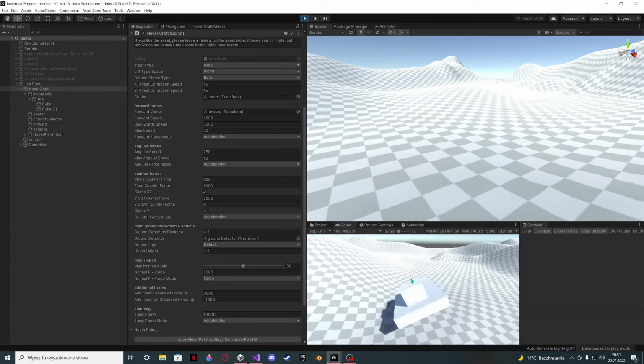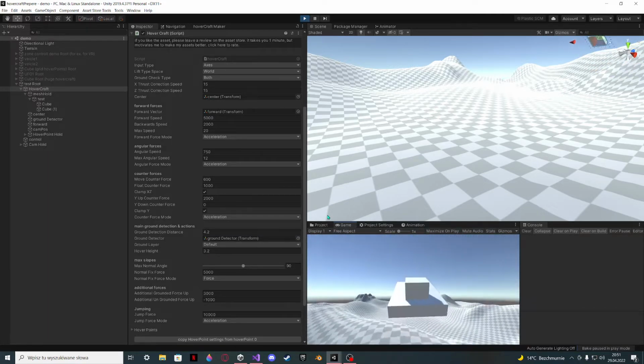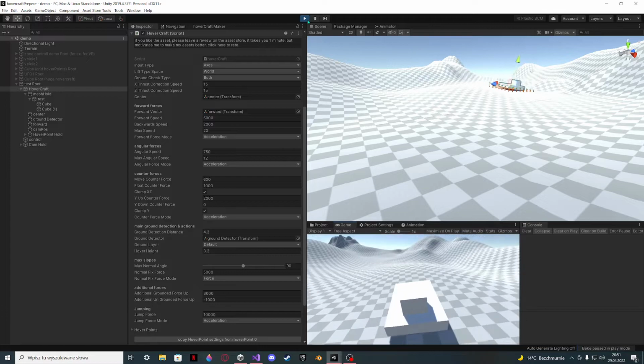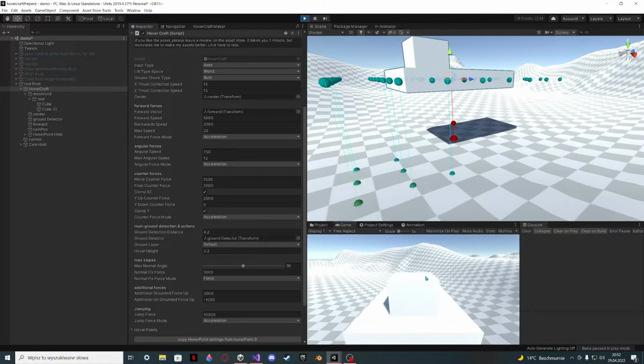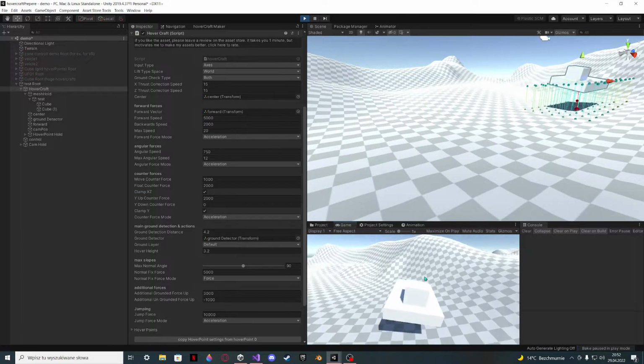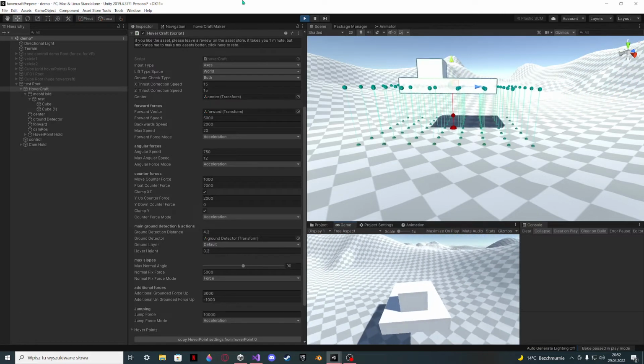But here you can see it just went downwards, and I'm still drifting, which, to just showcase, I will remove. So basically, let's set this one to 1000 and this one to like 2000. And you do not have to clamp it. If you don't clamp it, well, I will show you in a second. But now it just turns very quickly and you do not drift. That's what counter forces do.